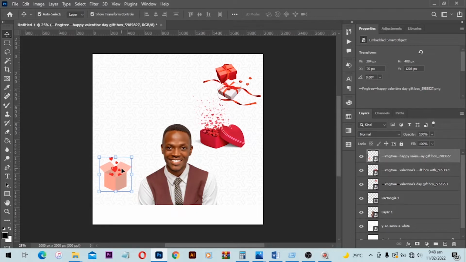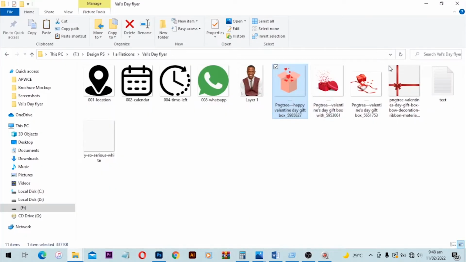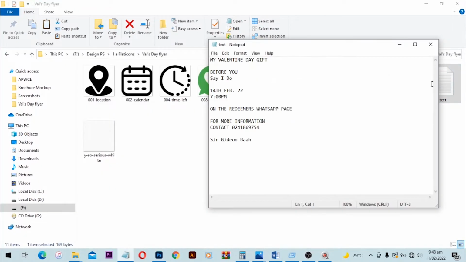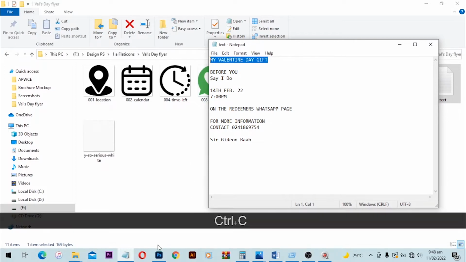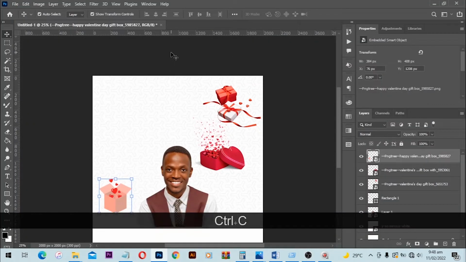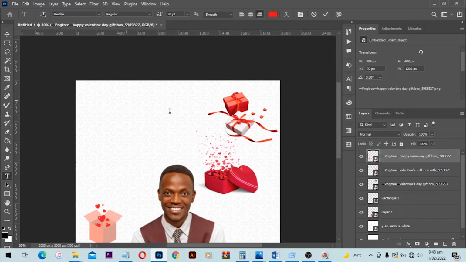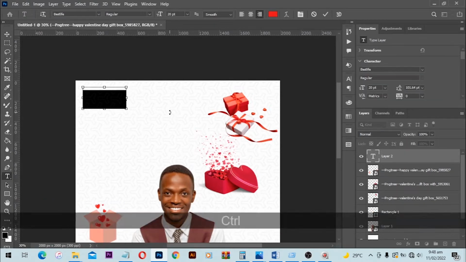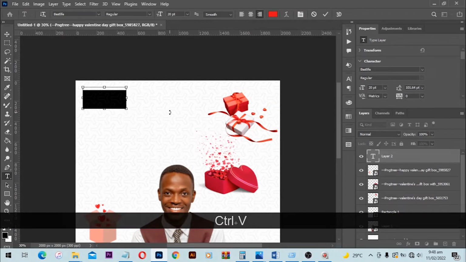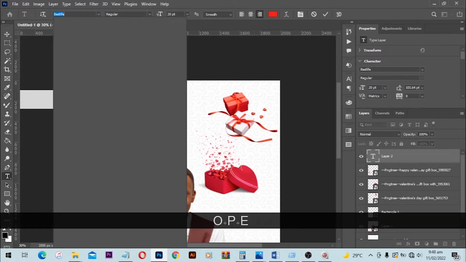And then from here, I'm going to add my text. So with my text, I have it typed here. So please, you can add your own text. By the way, I'm going to use this simple text. So I have copied it with the help of the text tool. Just click once on the canvas, Ctrl V to paste, then Ctrl A to select everything, and I'm going to use Open Sans font.